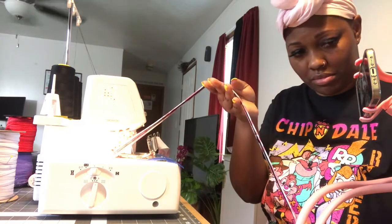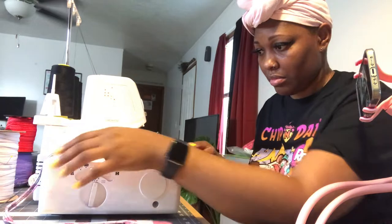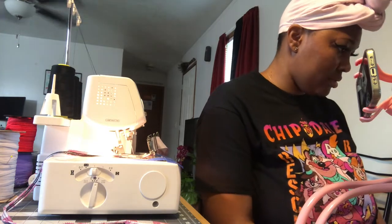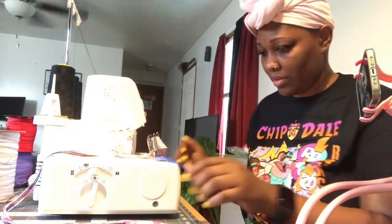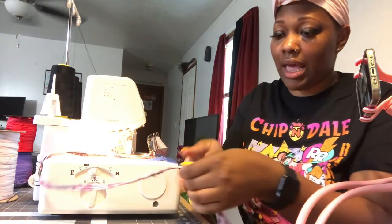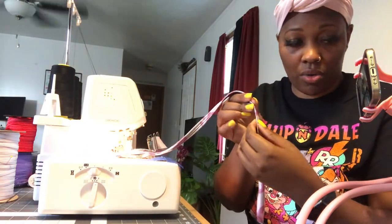Okay. So do you have anything cut out that you could try? Or maybe you want to do a thong or something? I can cut out a quick thong for you. Yeah, it's up to you. I just want to make sure that your questions are answered. So, when I cut the thong out and I tuck it inside of here, these lines that are on top of here, is that okay?